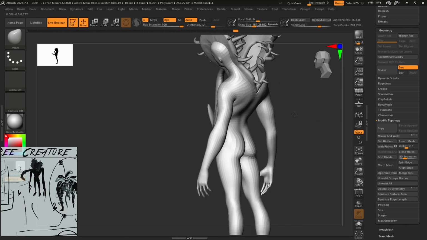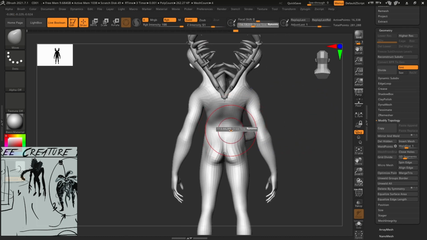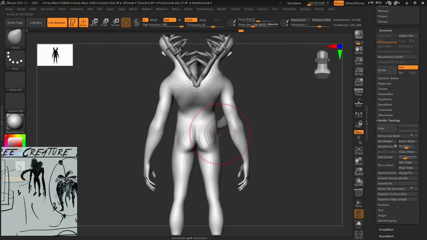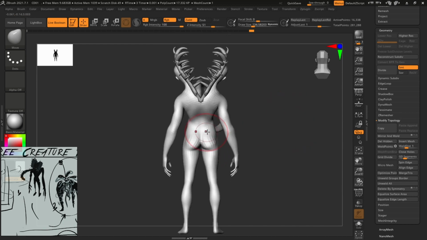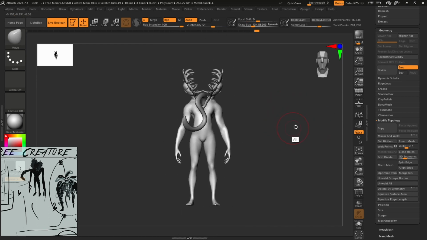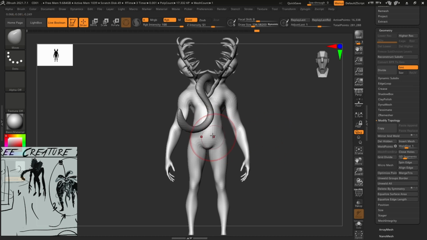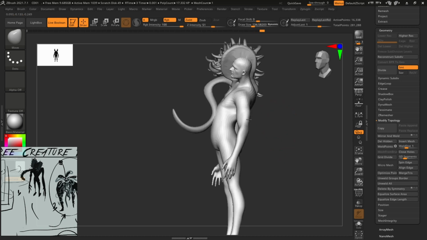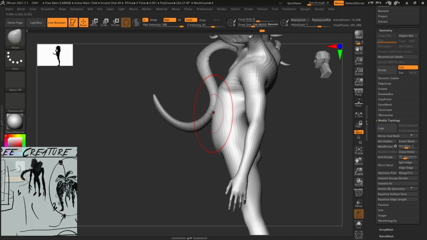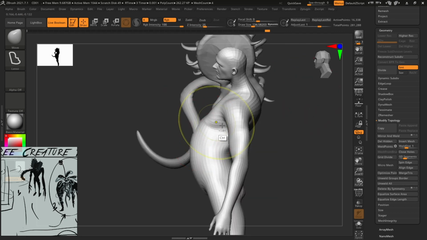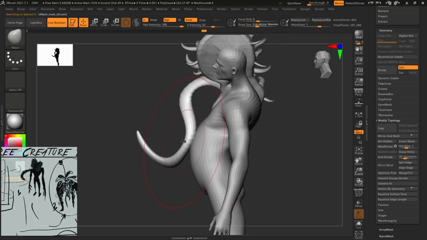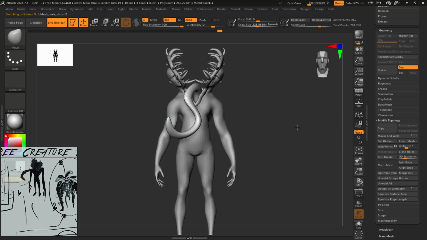remember guys, we are just working on different iterations. Okay, we are still playing with different shapes, so this is not the final. Just play with different shapes and ideas. It doesn't have to be perfect right now. It doesn't have to be perfect ever. We just have to keep improving and playing with different shapes and different ideas and keep on improving ourselves.